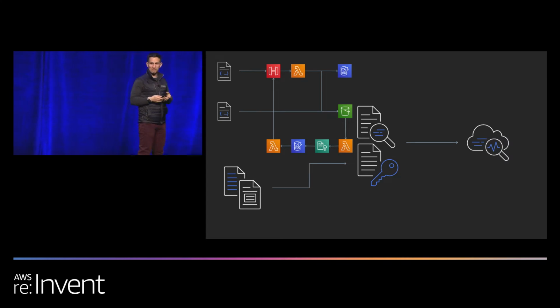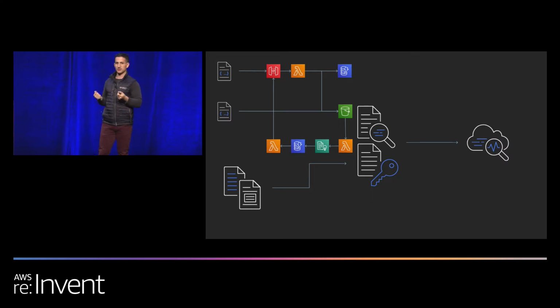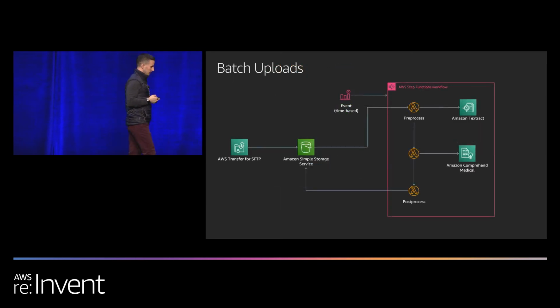The reality is, if we started this today, and obviously that'd be great, we have a whole set of legacy information that we need to figure out and deal with. So that could be pulling in from the EHR, that could be health records that, honestly, from personal experience, having moved in the last couple of years, doctors actually still mail. It's fascinating that this is still the case. So digitization and batch upload of health records to fully understand a patient's longitudinal profile is still something that we have to do today. So let's take a look at that and see what an architecture might look like.